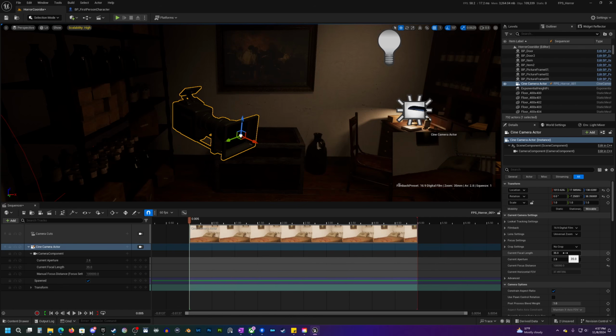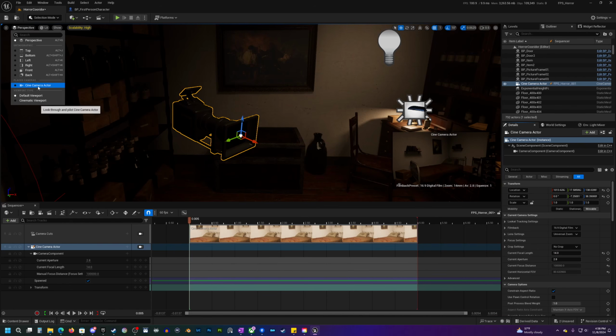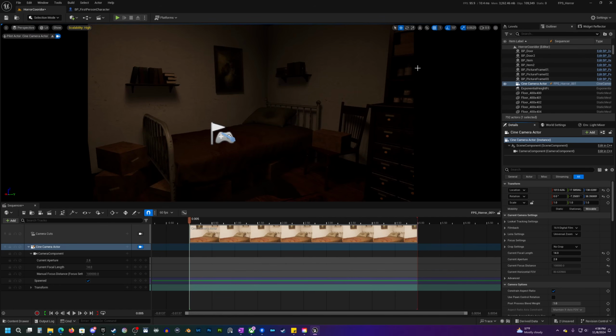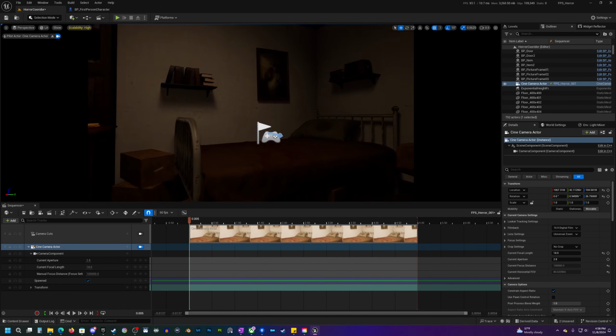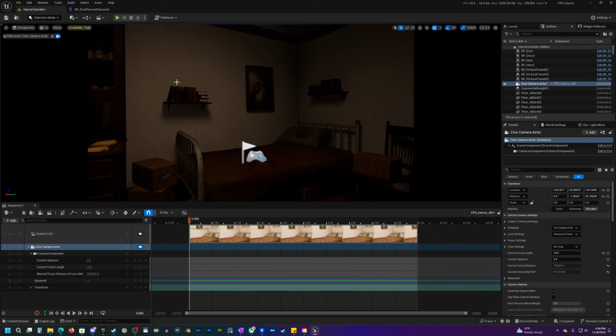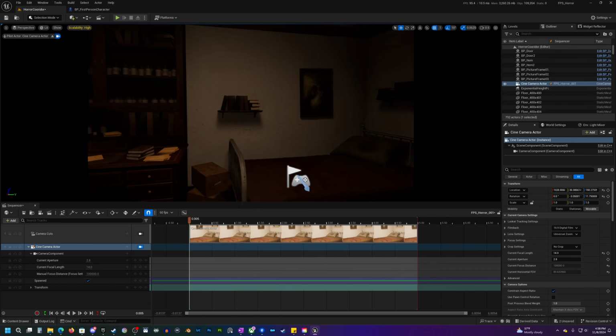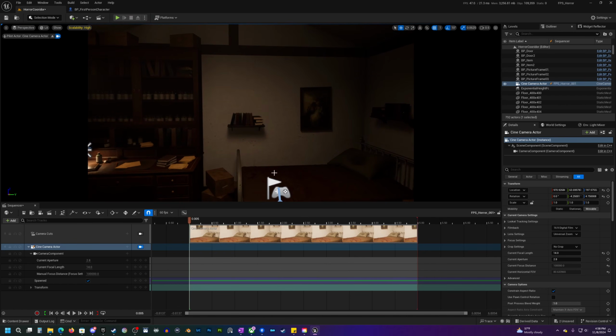So what I have found is roughly a 14 millimeter focal length is roughly the correct focal length for what your character sees. So that's usually what I use, a focal length of 14, if I am wanting to do a first-person viewport in the sequence.